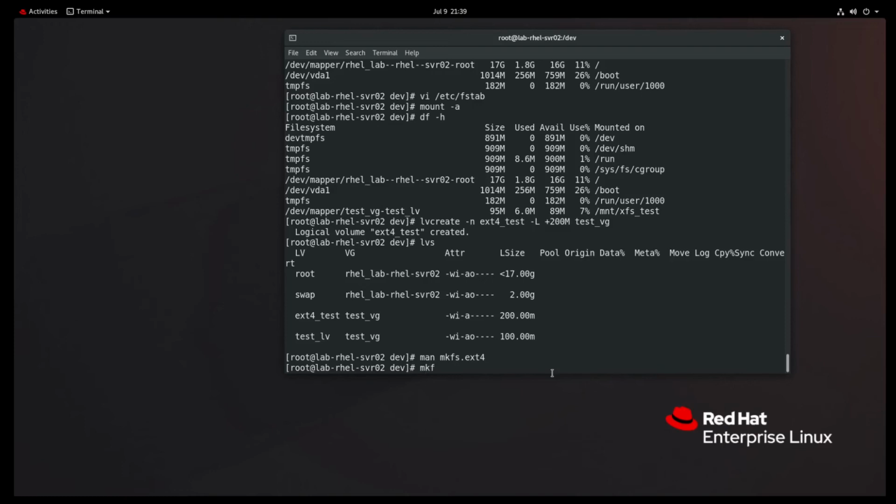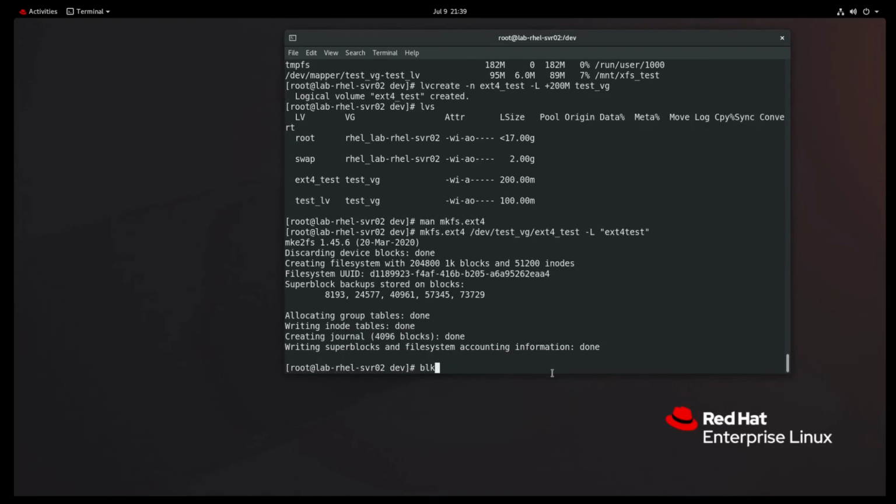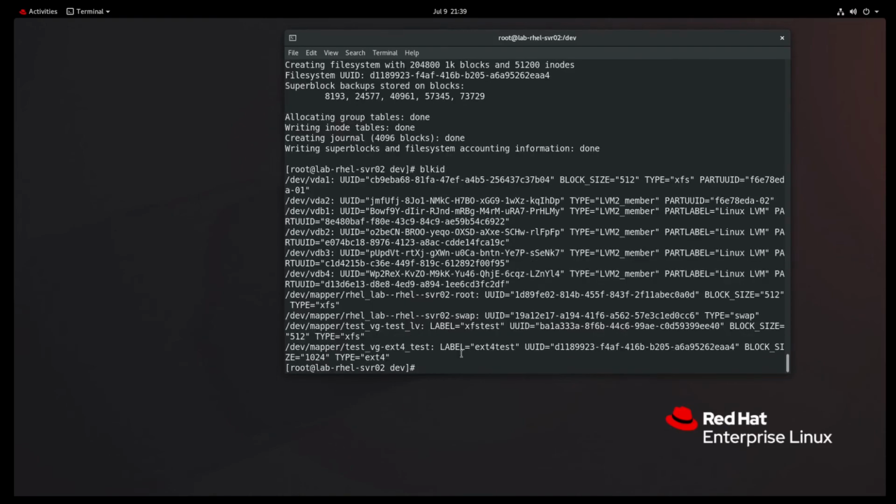So mkfs.ext4, the device, which is going to be /dev/testvg/ext4test. And we'll go ahead and do the label. We'll call it ext4test. All right, blkid. Yeah, it did it. Sweet. And so we could rinse and repeat, except with /etc/fstab we would say ext4 obviously rather than XFS.